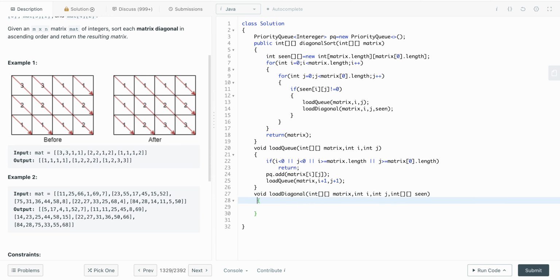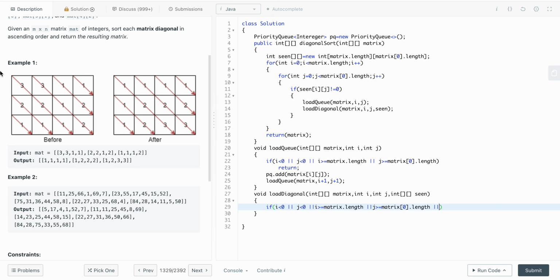Now again here we'll be checking the base condition for I and j, and return. If my I is less than 0, or my j is less than 0, or my I is greater than or equal to matrix dot length, or my j is greater than or equal to matrix of 0 dot length, or if my priority queue is empty, then also we will not be proceeding.